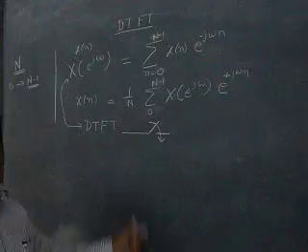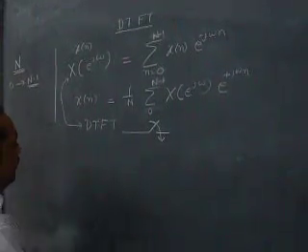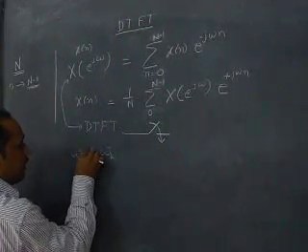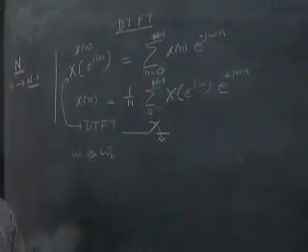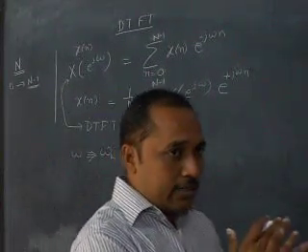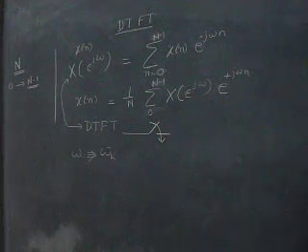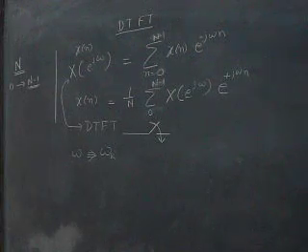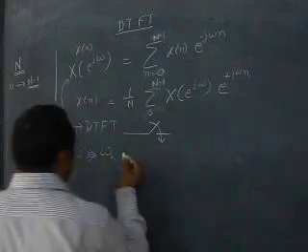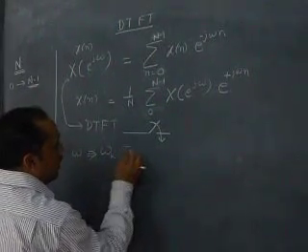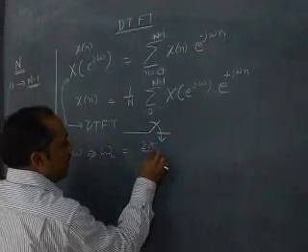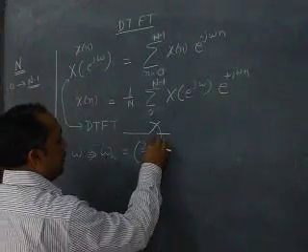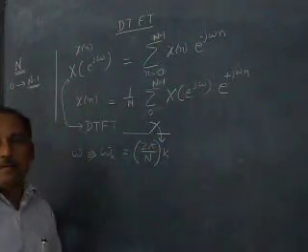Now, if the sampling is applied here, then what is the meaning of this one? In place of omega, which is continuous, that will be replaced by omega k. K is any integer. That is, in order to select the total range of the omega, now we will consider the integer multiples of the omega. And how will these integer multiples be decided? The total range is 2 pi divided by the number of sequences N, and for the kth sequence this will be multiplied by k.